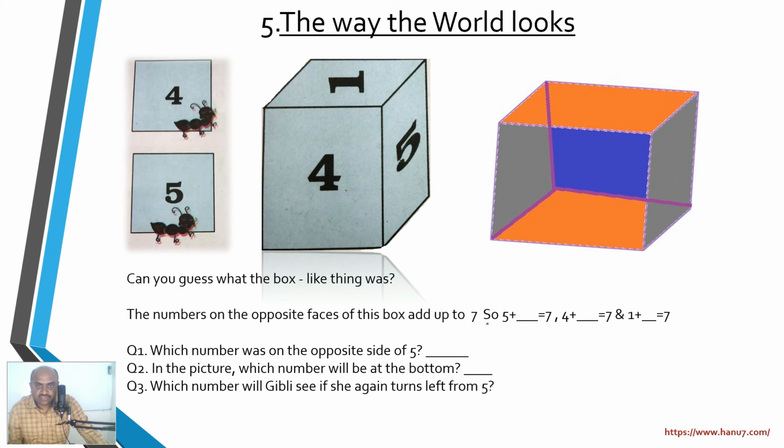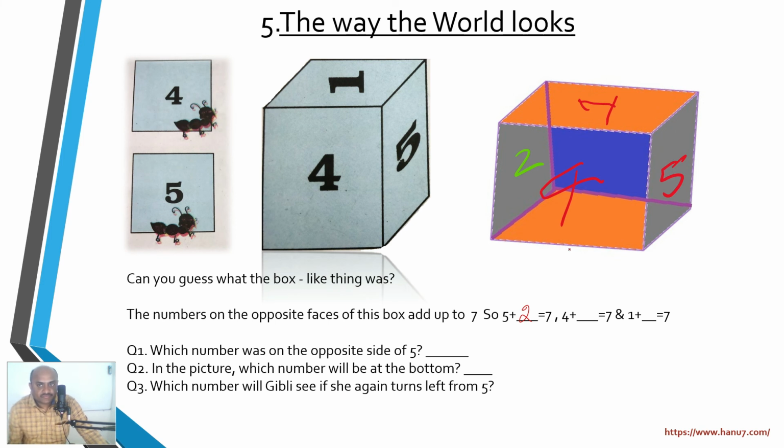As we know that the sum of the opposite faces is 7: the one in this color has its opposite face in this color, the one in orange color has its opposite face in this color, and the one in blue color has its opposite face, which I could not draw, also in blue color. Each pair sums up to 7. We know one value, fortunately 5. What is the other value? The opposite value is 2. So 5 plus 2 will be 7.